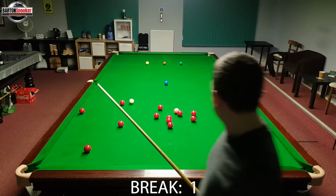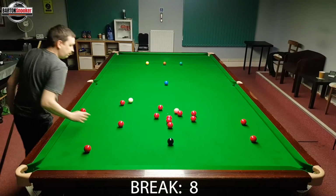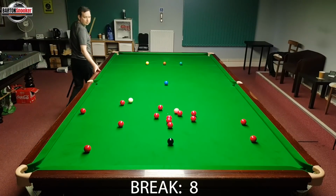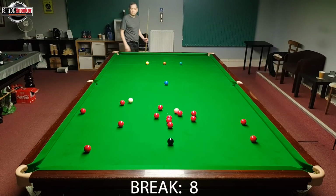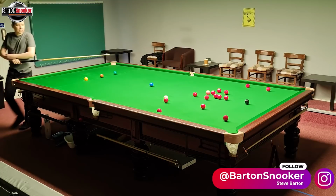So straight into the reds, top and right hand side on that shot, as you saw on the screen, to get the white ball to arc into the pack of reds. And straight away I've got a fantastic split there. The only problem I've got here is you can see that I haven't really landed on anything very easy.